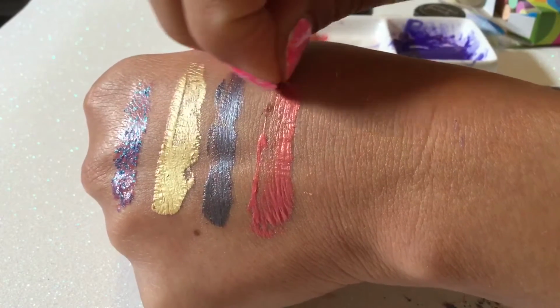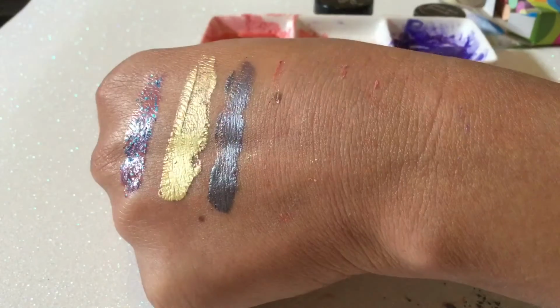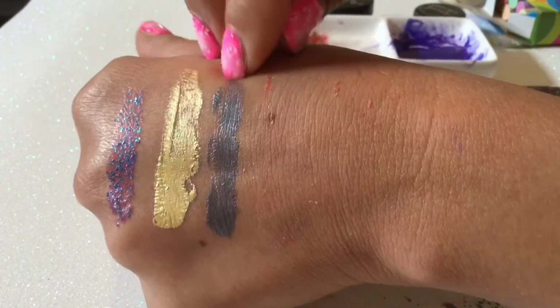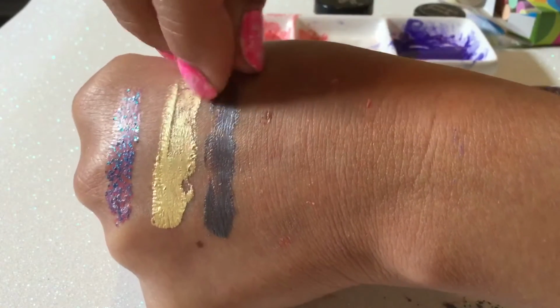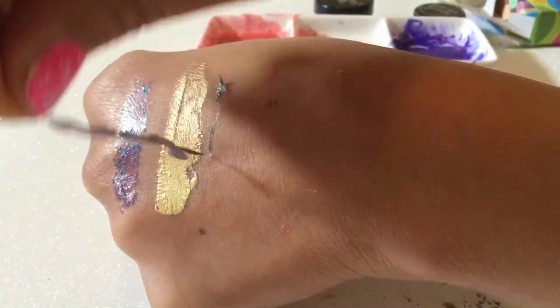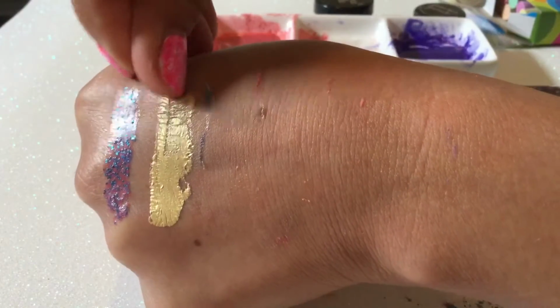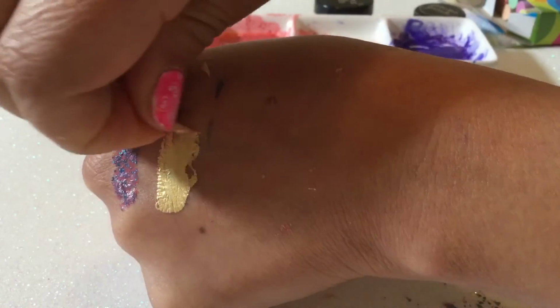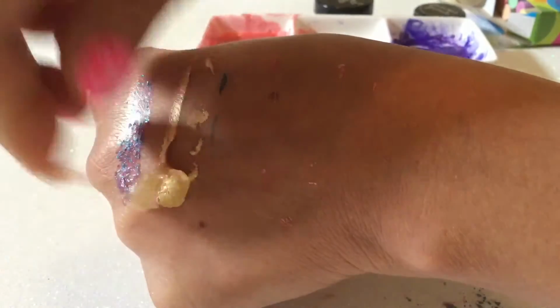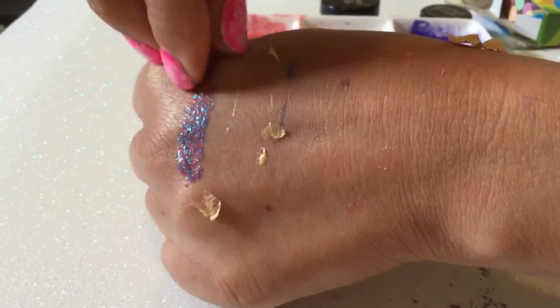So in this video, I'm going to show you how I made them, how I got all of this color into the peel off face mask to create your own kind of homemade Simply Peel, basically. So far they're all peeling up quite well. The gold one was a little bit more challenging.